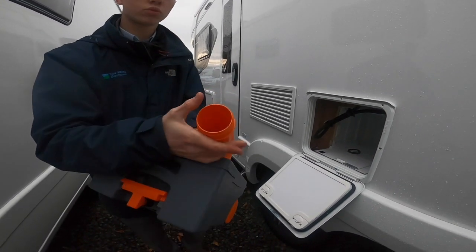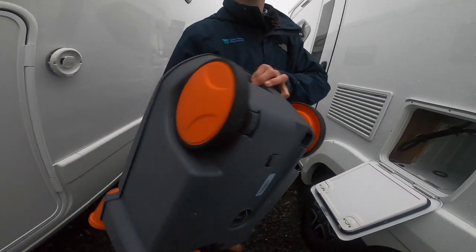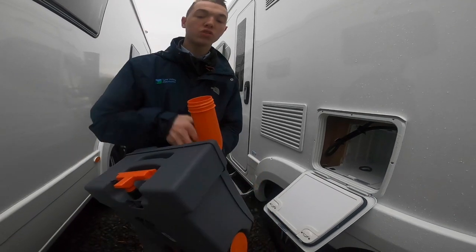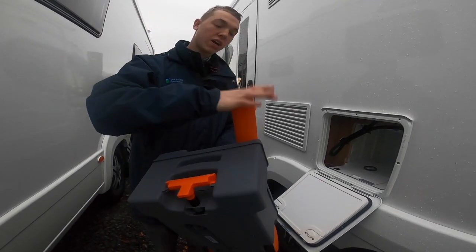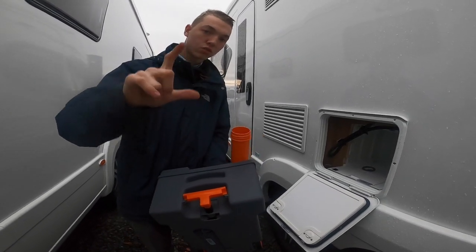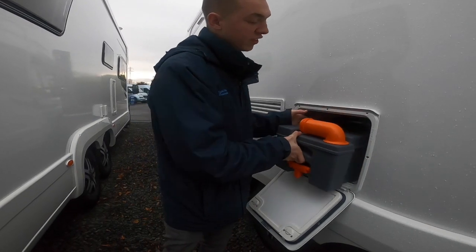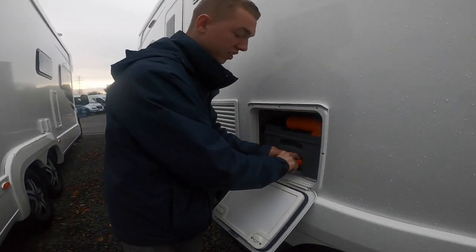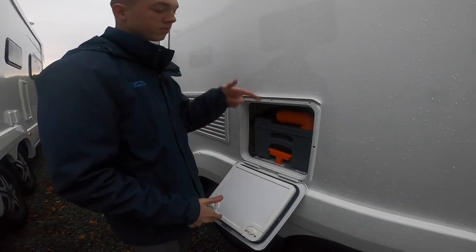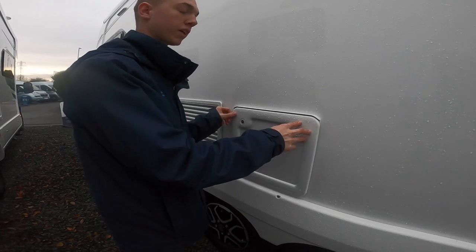Take the cap off and expose it like so. Go to your waste disposal point, press the button to tip it out. Once you've tipped it out, put some water in and give it a rinse. And then use the cap, so you've got a grey cap that goes on the end of here. Use it as a measuring stick, so a cap falls straight into here and it's ready to go back into the vehicle. If you didn't use the chemical, you can use the tablet form, and you put a pint of water in and drop a Fenwick toilet tab down the toilet into the cassette, and it'll break up into the liquid as long as there's a pint of water in there.